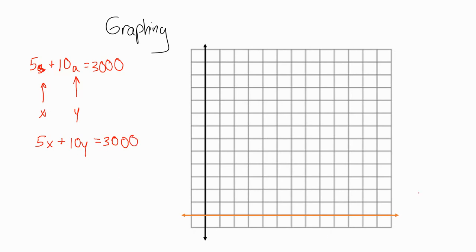And let me go ahead and label my axes. So I've got X is the number of student tickets sold. And every combination on the line that I graph, y-axis is going to be the number of adult tickets sold. And what this means is that every combination of XY pairs gives us a total of $3,000. So let's go ahead and graph that.